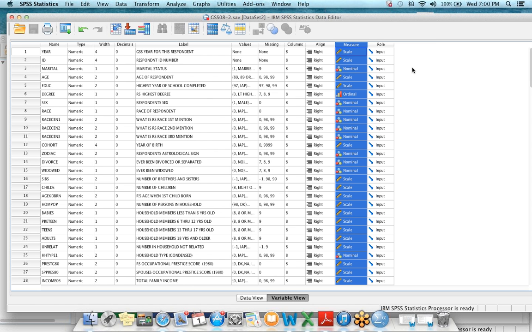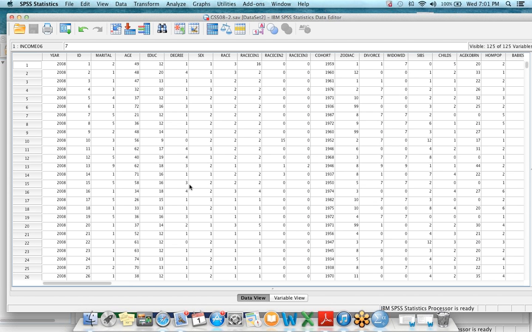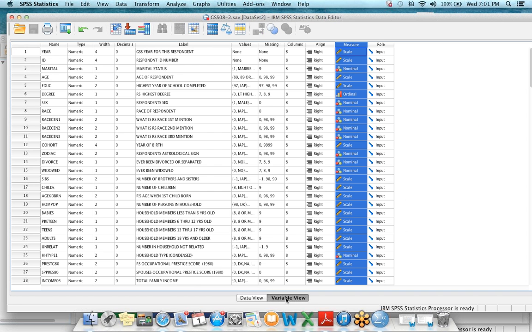So this question here is asking us to look at the measures of central tendency for juvenile arrest rate per 100,000 in 2008. All right. So what we're going to do is you can do your analysis in either view. Okay. It doesn't matter if you're in variable view or you're in data view. But we need to find the CRC192 variable. Go back over here and we can try to find it if we want.